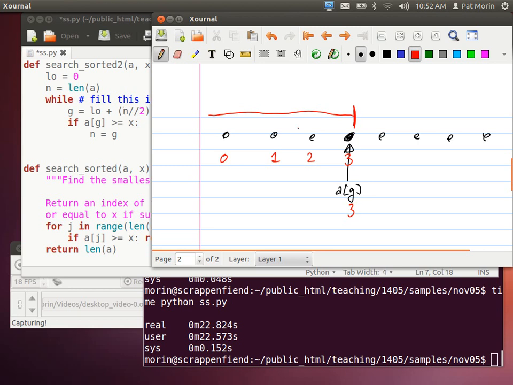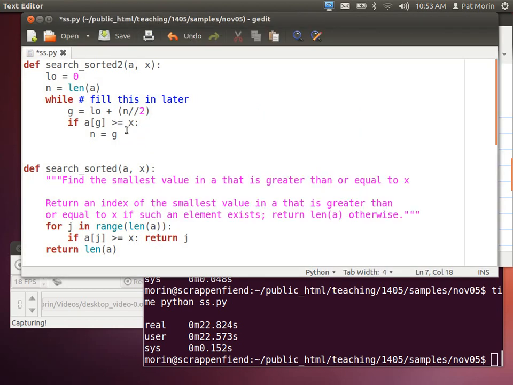I see 4 elements here, and g is 3, so it looks like maybe it's g plus 1. Right, if initially n is the length of A. Yeah, so it's 2 plus 1. Okay, let's try that.